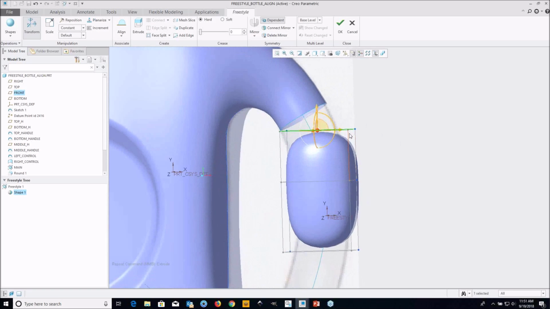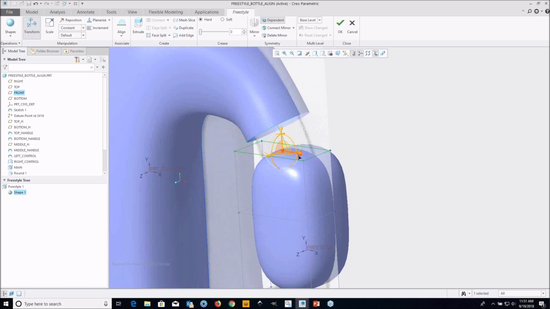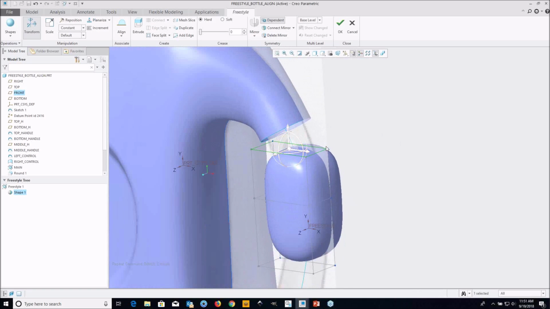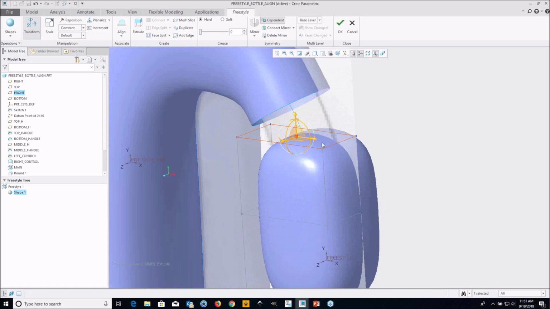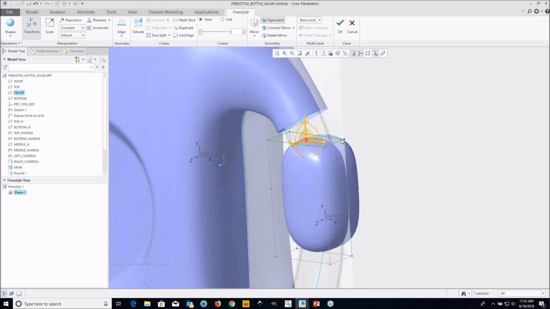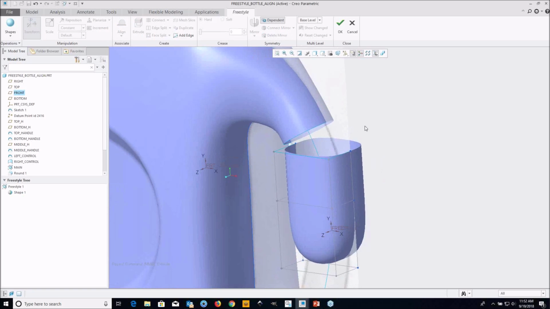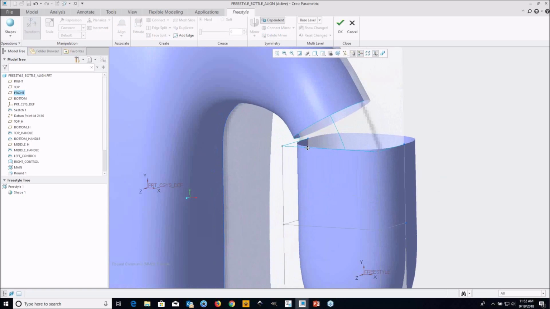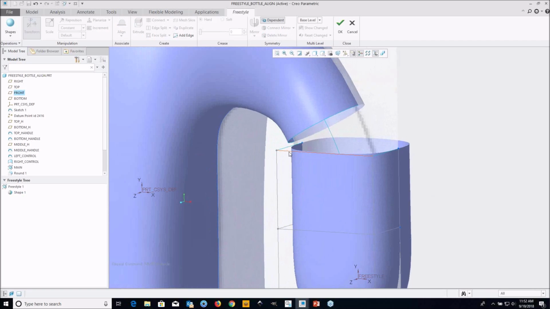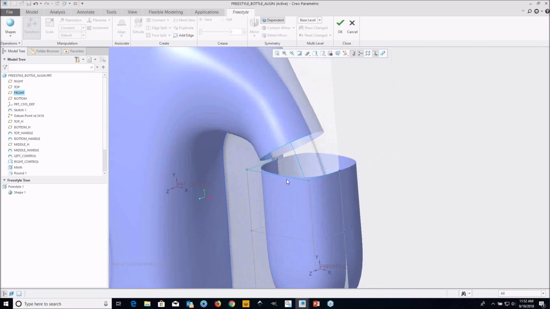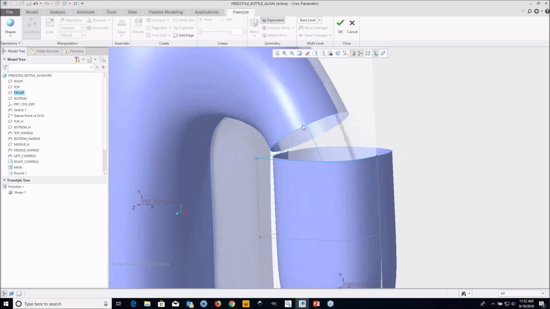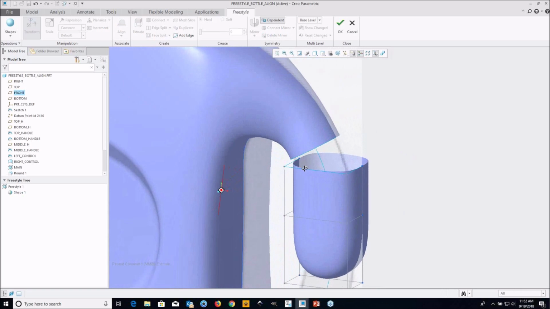Okay. In order to get this face to align correctly to the sketch, I'm first going to have to delete this top surface. So I'll right click, delete, and then from here I'm going to select the edges that make up this curved surface and align that to the sketch here.